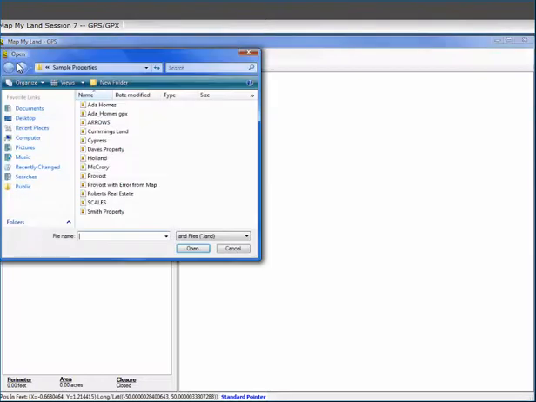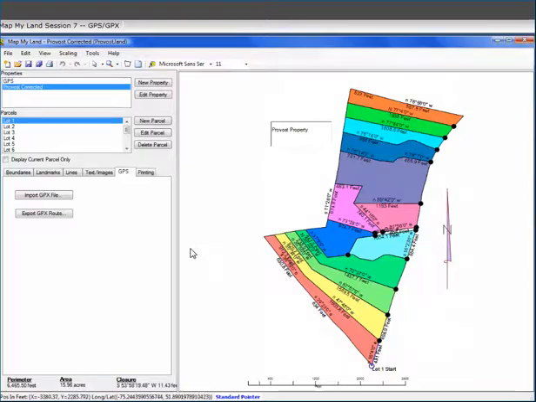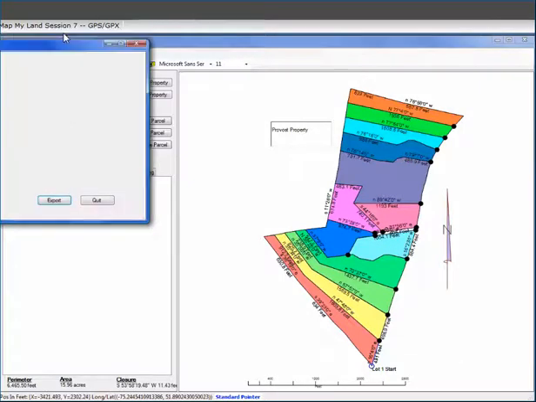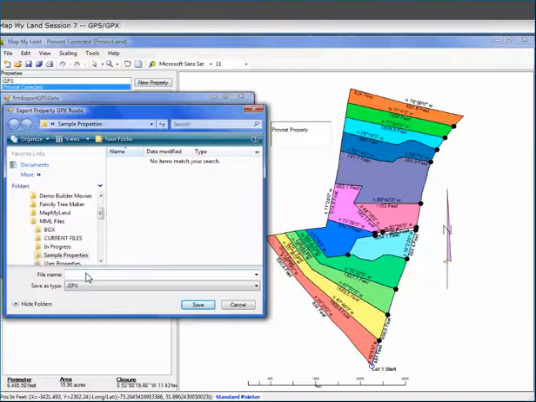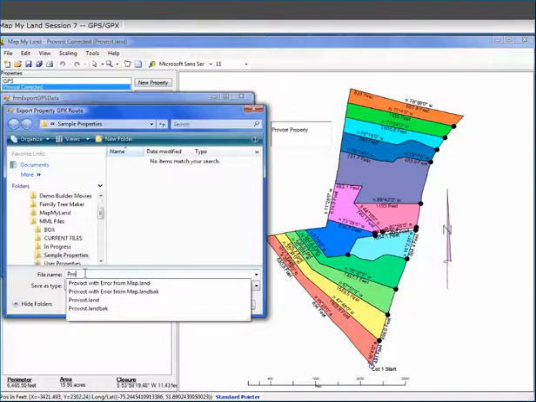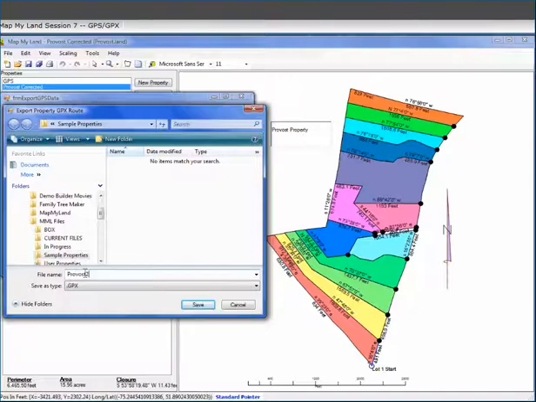Follow the directions for a multiple parcel property by opening the property and then on the GPS tab page, click Export GPX Route. Select a file name and location for the GPX route file to be created.